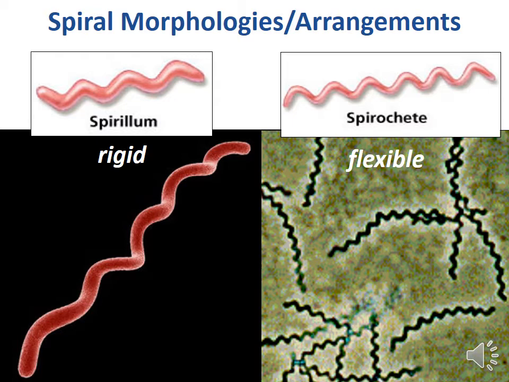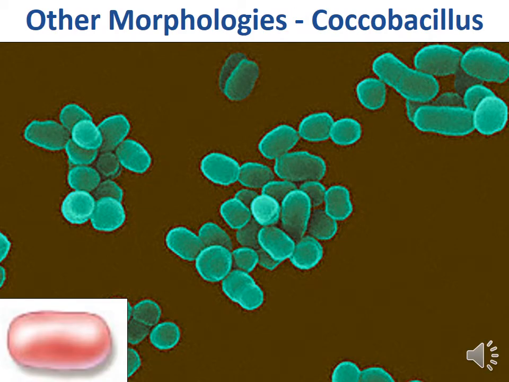But for the most part, spiral morphologies are always going to be the same word for morphology as arrangement. And you would just use these words. So spirillum for morphology, spirillum for arrangement, because they're singular cells. The same thing goes for the coccobacillus. These are sort of elongated spheres, something between a coccus and a bacillus. These are fairly rare. You won't see these very often, but these also tend to always be singular. You usually won't see these in pairs or chains. So they would use the same word for arrangement.